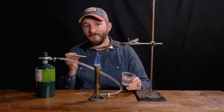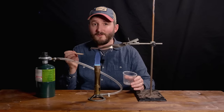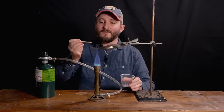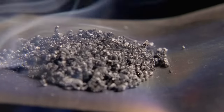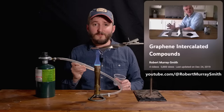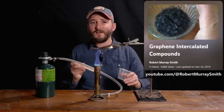Now if you peel off one individual layer of graphite, you get a sheet of what's called graphene, one of the strongest materials theorized to exist. Graphene has so far only been successfully made in tiny flakes, but even microscopic flakes of graphene are useful for adding strength to concrete and plastics. One method for making graphene starts with this expandable graphite. When heated, the layers of graphite, which usually are strongly adhered to one another, are pushed apart, weakening the connection between them enough that they can then be separated completely by various mechanical means, like high energy pulses in an ultrasonic cleaner. Methods like this are unlikely to give you a high percentage of the very best quality single layer graphene, but the result is plenty good enough for many practical uses. Shout out to Robert Murray Smith's YouTube channel — he's been experimenting with graphite and graphene related projects like this for at least a decade, and I think he's the only other person until now to share a video about making expandable graphite. Lots to check out on his channel if this topic piques your interest.